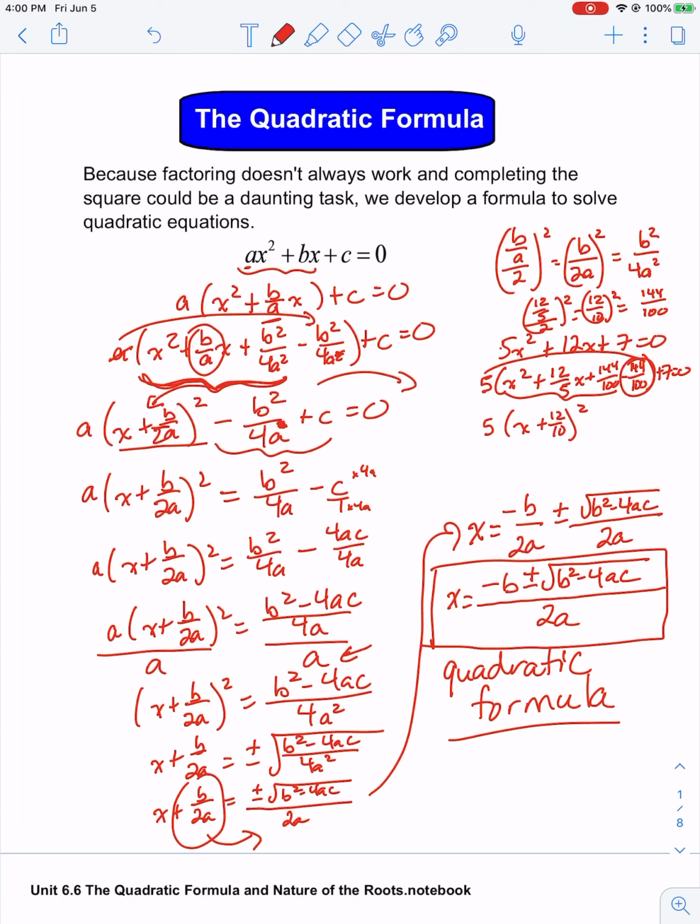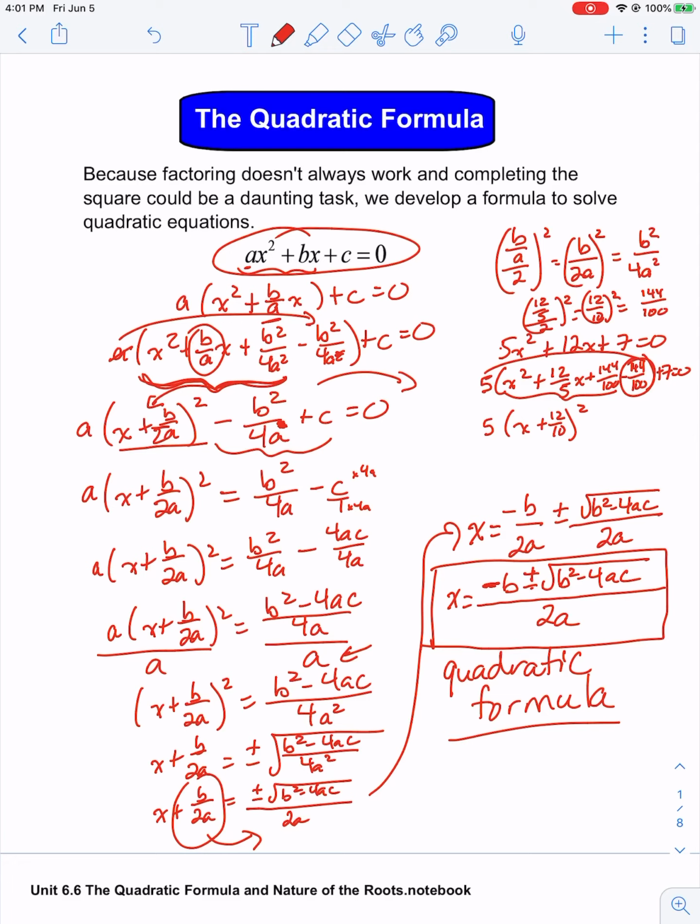So you can either say minus b or you can say opposite b. I sometimes say opposite b to remind me that it's the opposite sign of whatever the b is in ax squared plus bx plus c. So opposite b plus or minus the square root of b squared minus 4ac all over 2a. Read it, say it, try and say it without looking at it, but try and memorize this formula, because you will need to know it and have it memorized next year. So opposite b plus or minus the square root of b squared minus 4ac all over 2a.